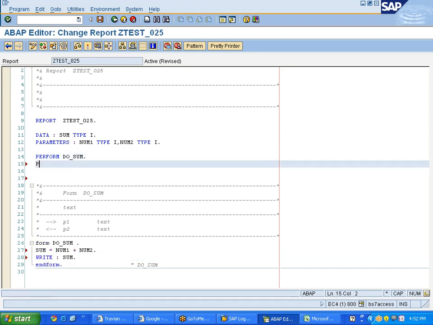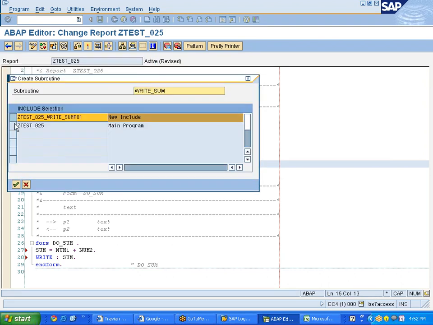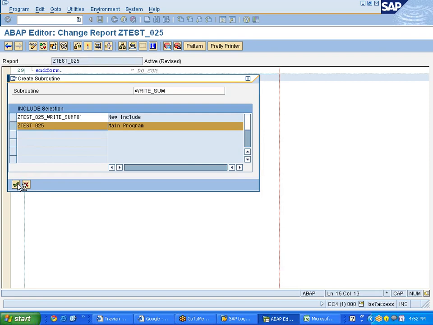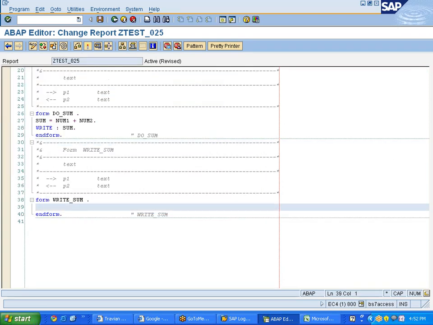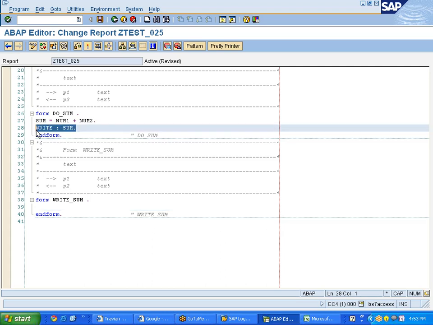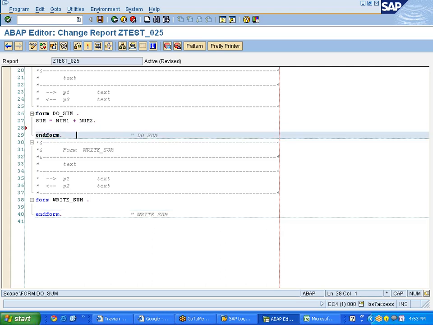Suppose I can also say like this: perform write_sum. I'll double click. Write_sum was created, form write_sum and endform. I'll write the sum here.